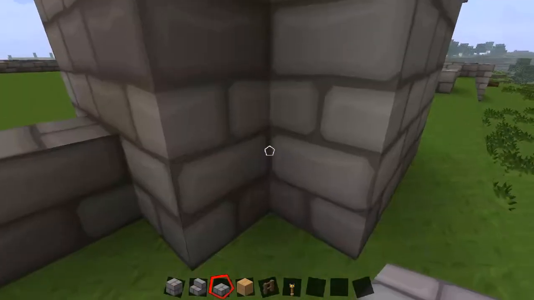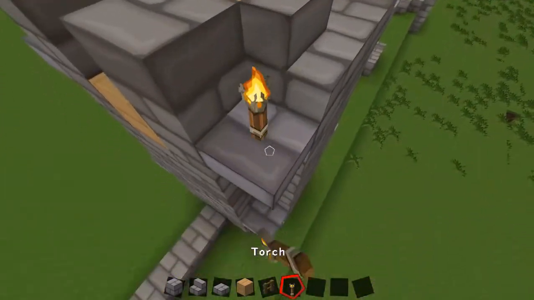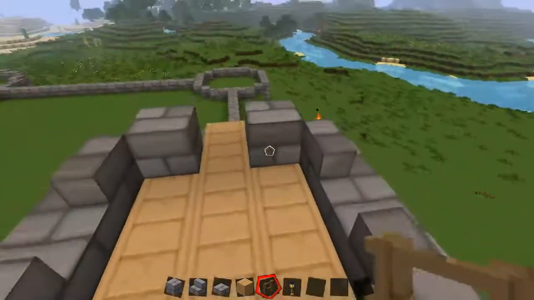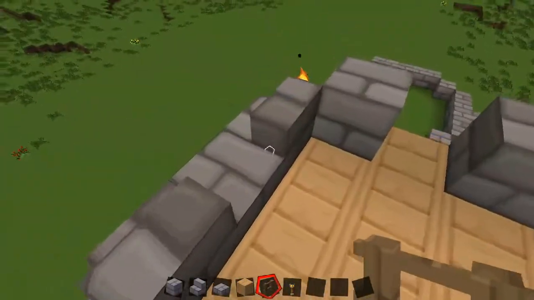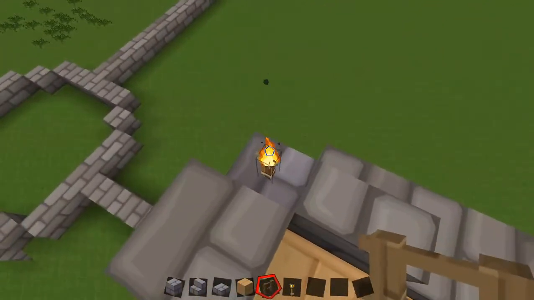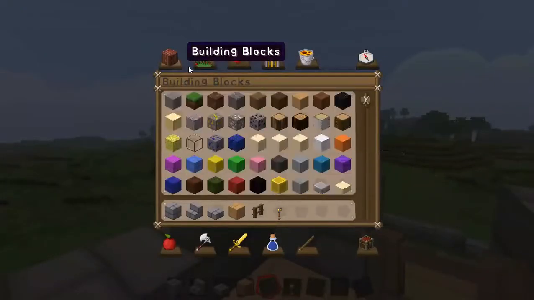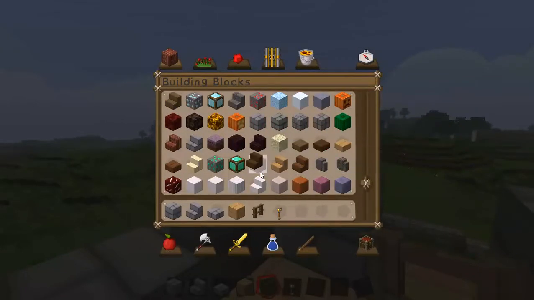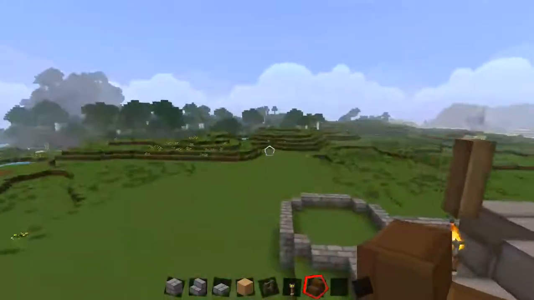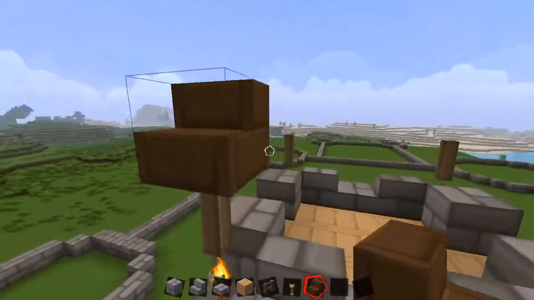Okay, and then there. And fill that in with there. So now I want the roof. Yeah, that's it. And there, another torch. And there one. Now, when I was building this on the other world, I didn't know what wood to use or how high it should be, but I decided on just 1 high and spruce wood. I think this is.